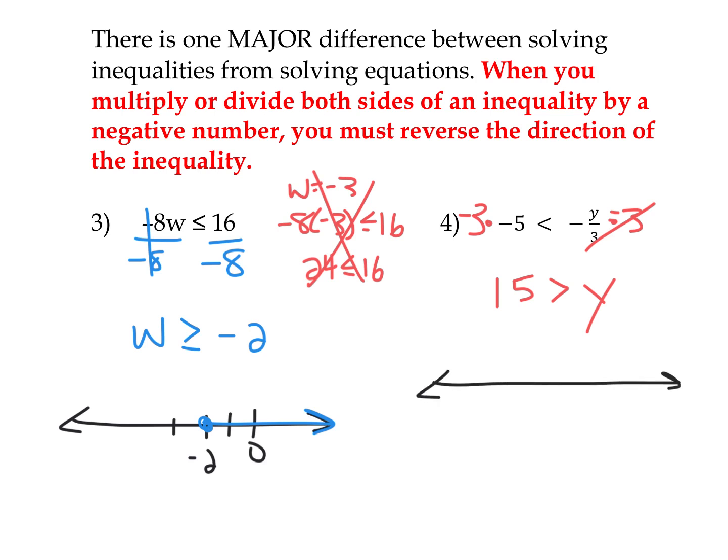If you want to rewrite that as y is less than 15, that's fine. You don't have to, but it can sometimes help with your graphing, so you know which way your graph will go on your number line. So now we're going to have an open circle at 15, and y is less than 15. So we're going to have numbers to the left of that on the number line. y is on the less than side. It's on the smaller side of the inequality. The 15 is bigger than y. So 15 is bigger than all these solutions. It would be our values for y. Remember, when you multiply or divide by a negative on both sides, switch the direction of the inequality.